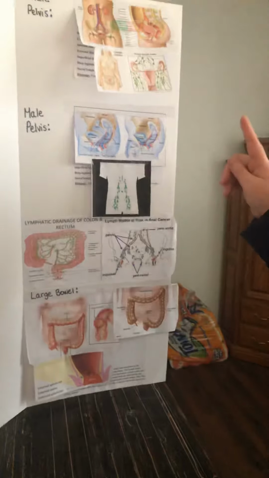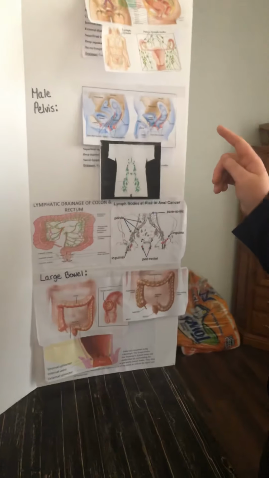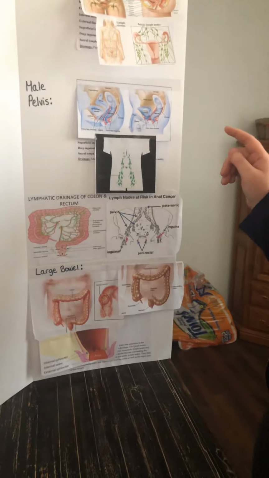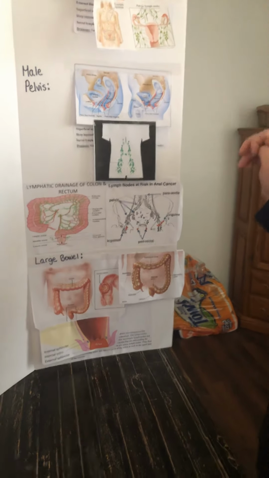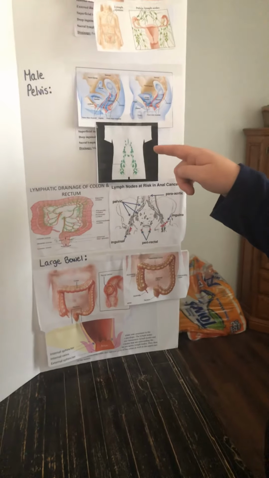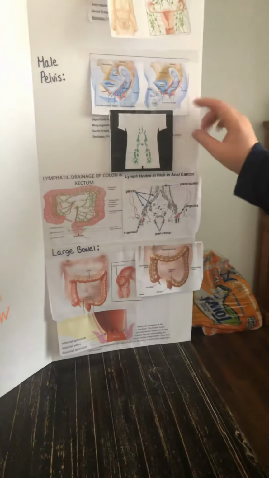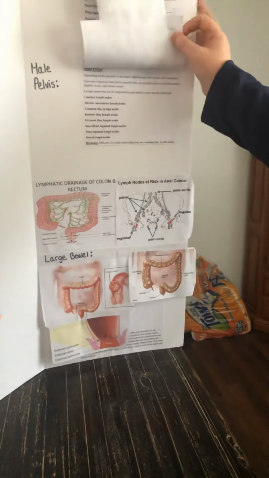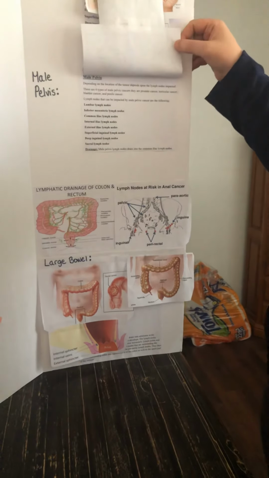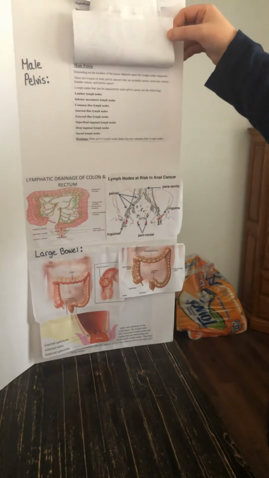Over here I have the male pelvis, moving on, and I have a labeled picture of all the different organs that are in the male pelvis, along with the lymph nodes in the male pelvis as well in this picture here. Depending on the location of the tumor determines the lymph nodes impacted.